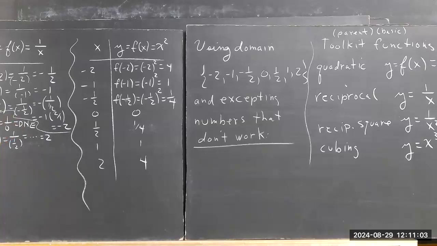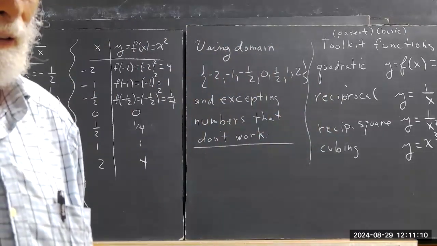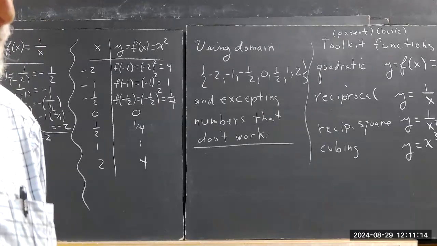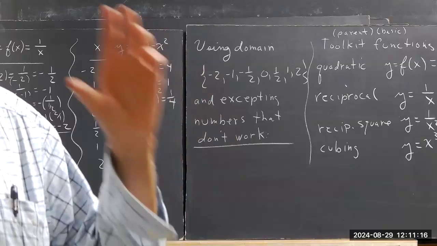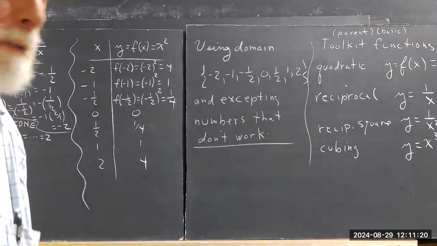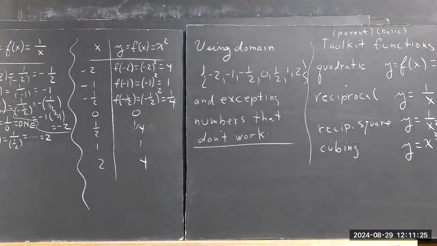It's DNE not because your calculator tells you it's DNE. It's DNE because you understand that you can't make 1 out of nothing. Okay? And that's important. It's going to be very important in the latter part of October when you deal with asymptotes of rational functions. You've got to understand it now.